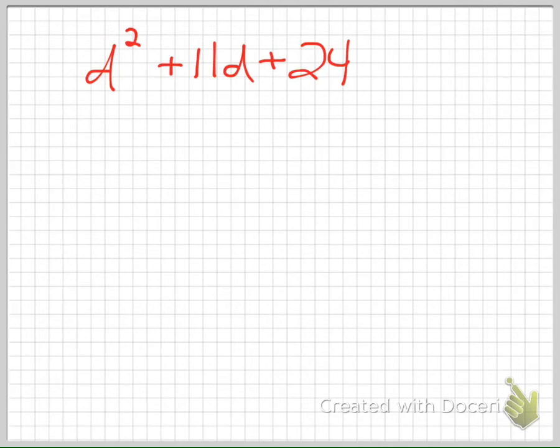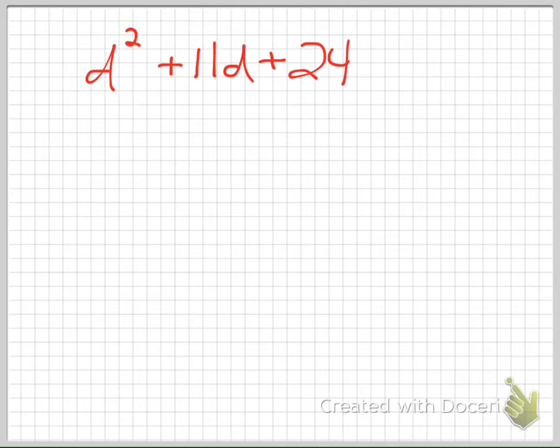I go through all of this because on your test, the instructions are just going to say factor. And so I go through each one of these little steps, even though right now you don't need to, because on your test you won't know which ones you have to pull something out of. The first thing you do whenever you see factor is, what can I pull out? Can I pull something out of here? No, I can't. Okay, that's fine.